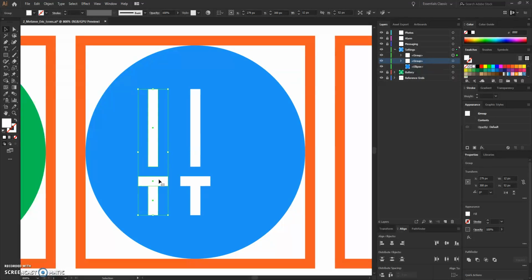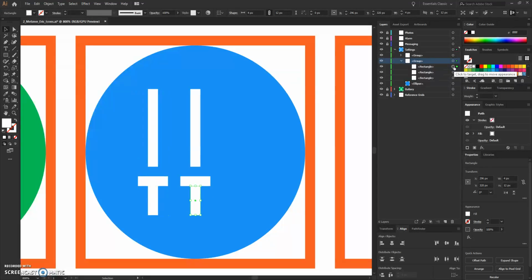So we want to ungroup these. Two ways you can do that. One is you can select exactly what you want. Sorry, I'm on the wrong layer. Here we go. Select exactly what you want from here. That's the easiest way, I think, because if you go to move this, notice how I just moved it up 4 like that. Made it really simple to do.